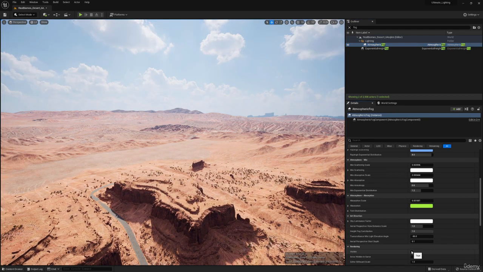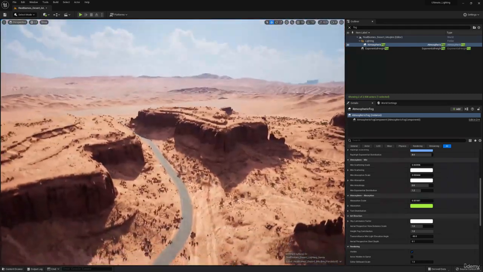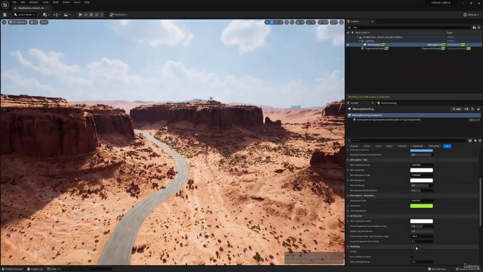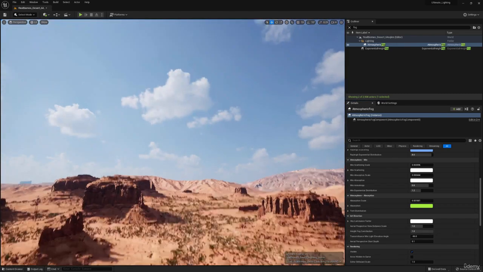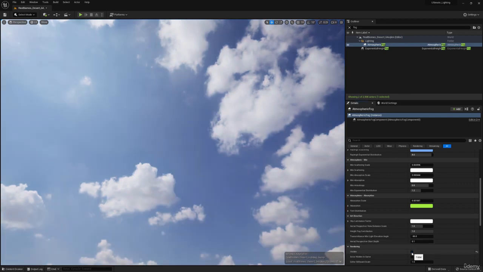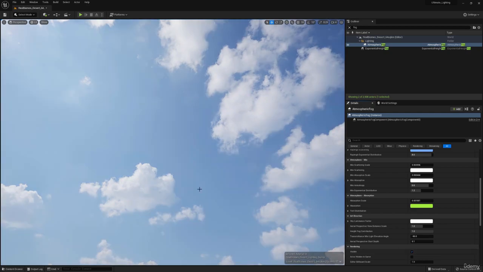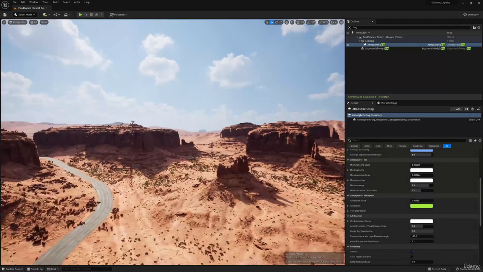So I can turn this on and you can instantly see how it does affect everything, and how it almost takes a bit away from the sky. So we definitely lose some intensity here in our values.